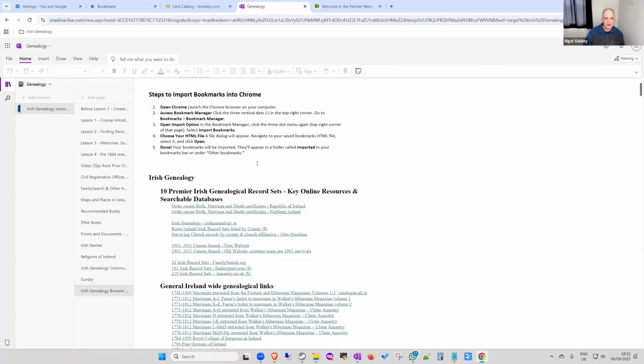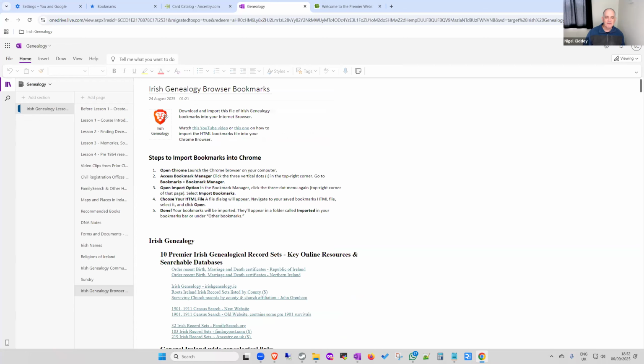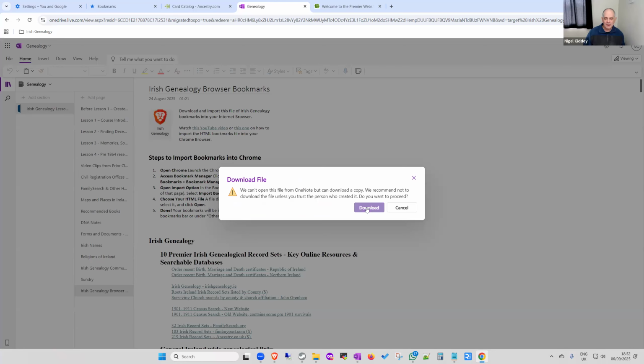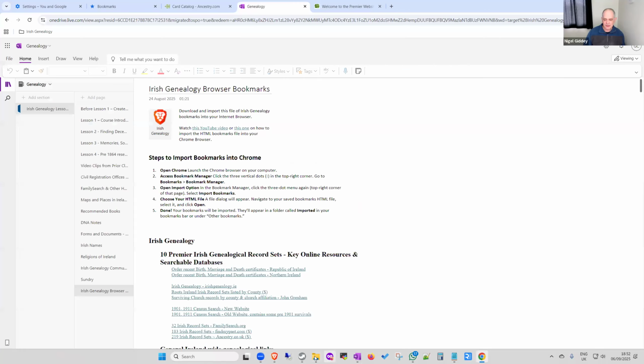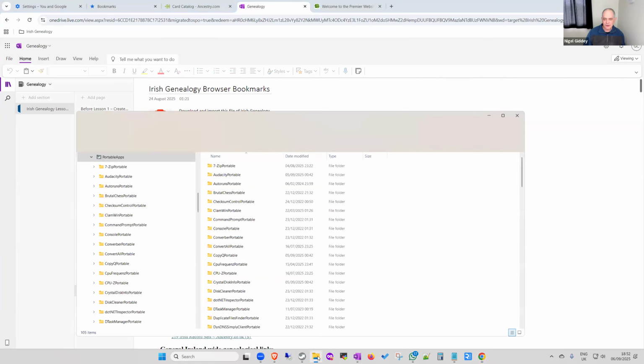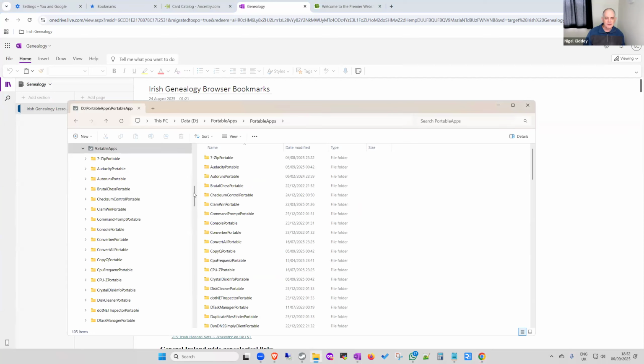The other thing that you can do once you've downloaded this file, you can right click on it or double click on it. It says copy. I want to double click. And if I double click, I can download. Now, if I go to the downloaded file, what you can also do if you don't know how to import, I'll go to my downloads folder.